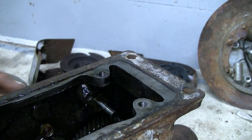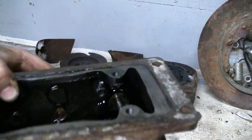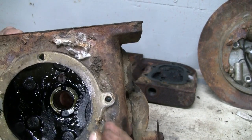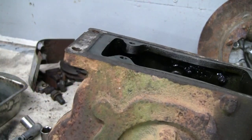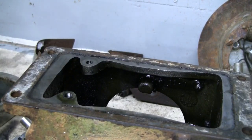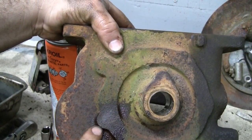Okay. And the camshaft. So the camshaft is on a pin, which there's a little cup right here. The end of the pin is right here. And there's typically a little Welsh plug, almost looks like a freeze plug, at the bottom of that hole. Yep, it's still in there. And you're supposed to drive that pin out from the PTO side. That pin is right in this department here. Can't even see it. Camouflaged by the rust. And you can kind of see it there now, the shadow of it.